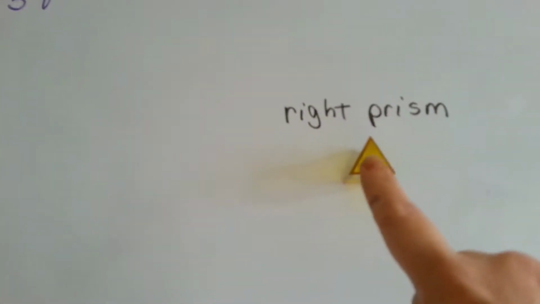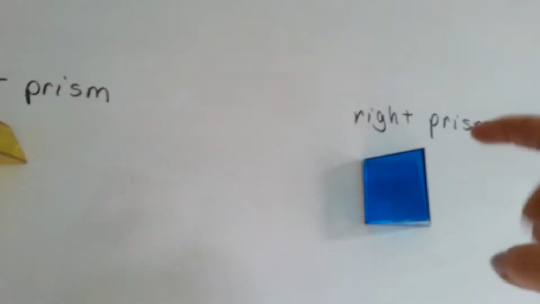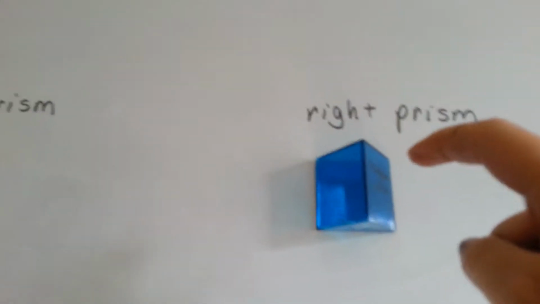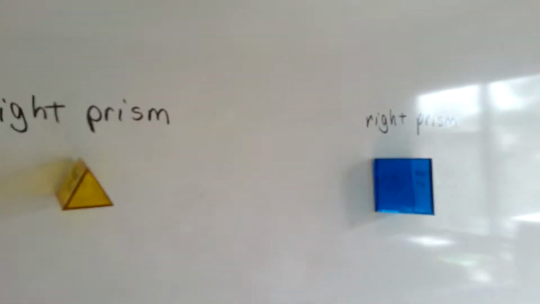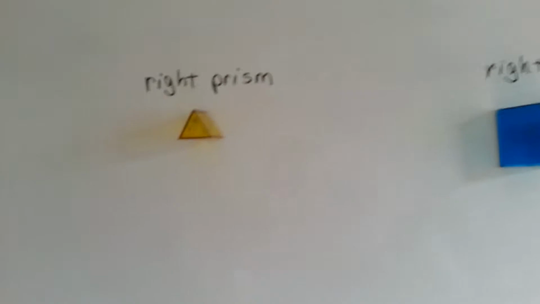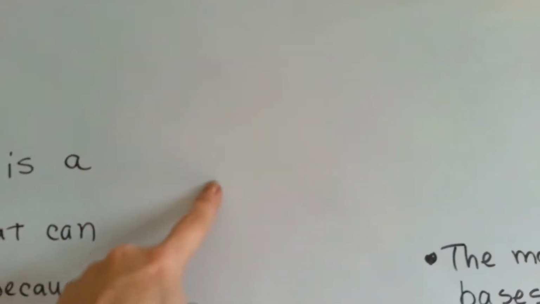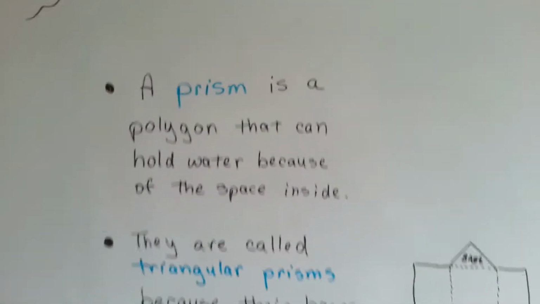And if we set it up like this, and it had no top, we could use it like a cup, couldn't we? 3D shape. It can hold water. All right? Now, that's different from a polygon that is on a flat shape. Okay? So we're talking about 3D shapes now.